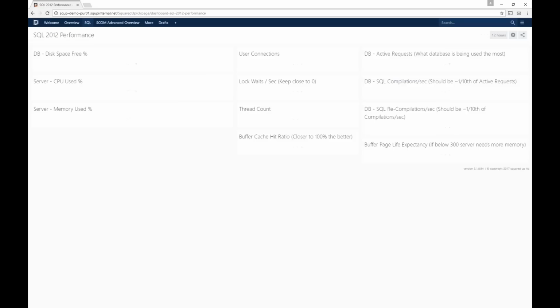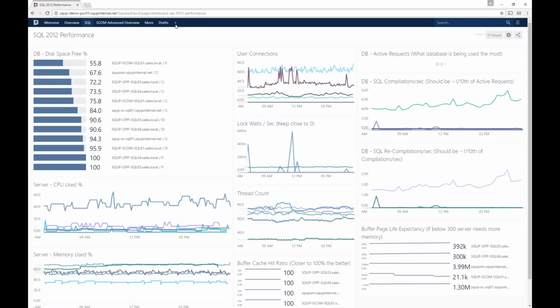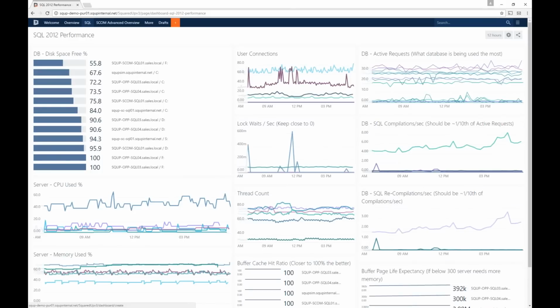Now, drilling down to this dashboard, this is what we call a standalone dashboard. So it is just a dashboard that's been created by clicking that plus button there. Each tile has been scoped to the SCOM 2012 computers group, and we've added in some performance data. So it's great as a standalone dashboard, but it has a few drawbacks.